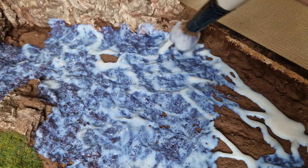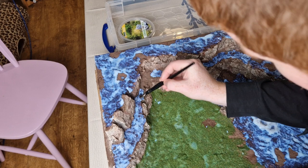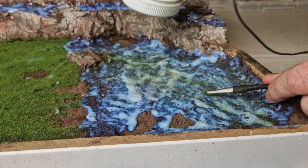I would much rather do this in one go, but as I didn't have enough static grass, I had to do one layer, shake it all off, and reuse the extra grass that had fallen off. Remember, for our static grass, you can attach the crocodile clip to a nail and dig it into the board. However, I prefer to just hold it underneath, as it saves digging the nail out after we've finished.